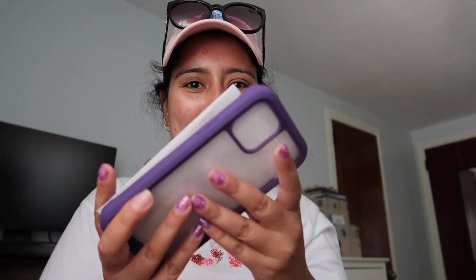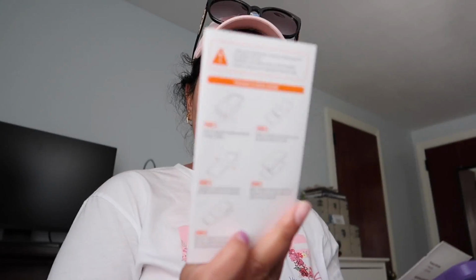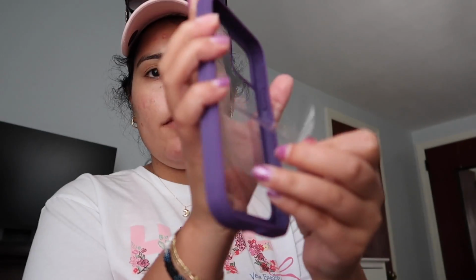I got a purple one too. I love the purple frame. This one also comes with the little step-by-step instructions in several different languages and the toolkit to clean your phone. The frame feels pretty sturdy, as you can hear. Also, I forgot to show you guys in the other case, but there's also a little QR code right here if you want to scan it to view how to install the case as well. They have a little video for you.